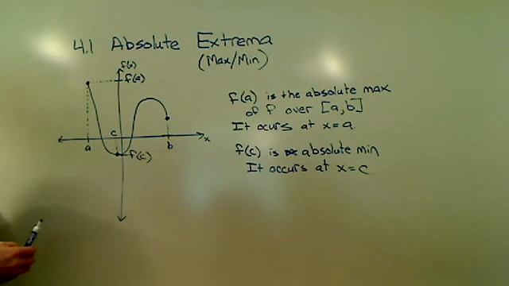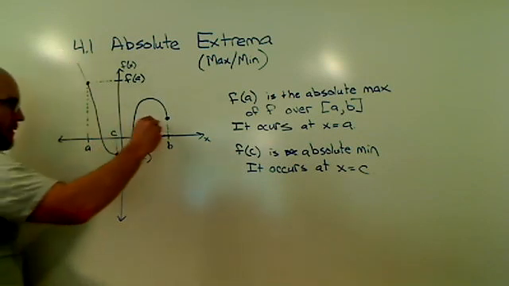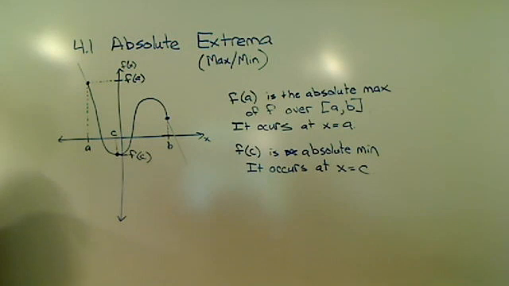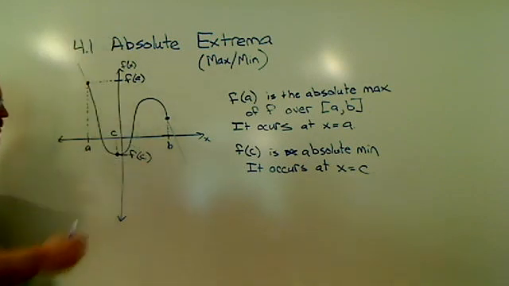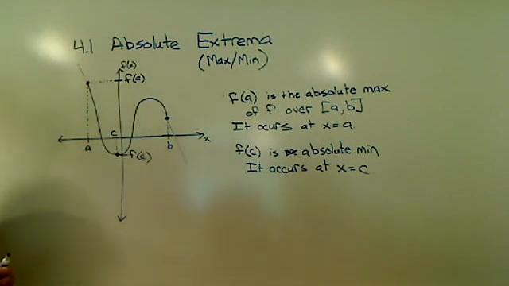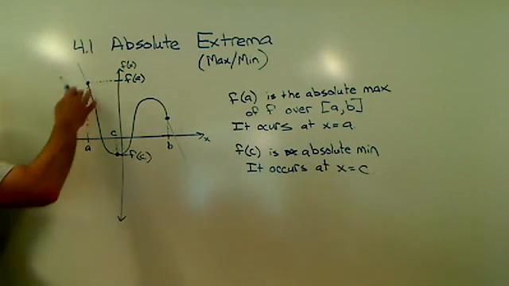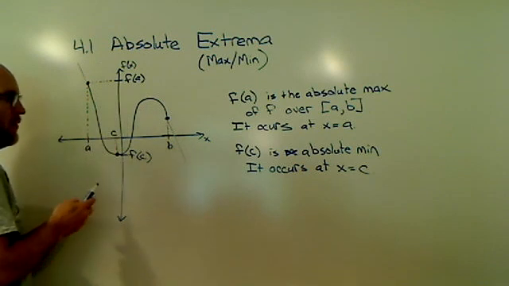But the absolute extrema can happen at endpoints, and hopefully that makes sense because if you're taking a chunk of a graph, we can kind of imagine it going up like that and down like that forever. If you're taking a chunk of a graph, it's a pretty good chance that wherever you're chunking it out is going to be kind of out at the outer edge of what that function is doing. Okay, so you can have either of the endpoints generating an absolute extrema.